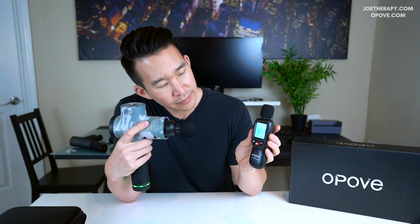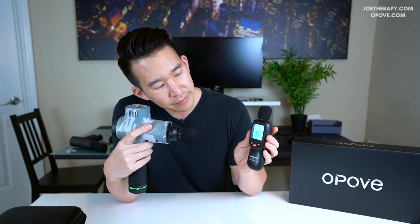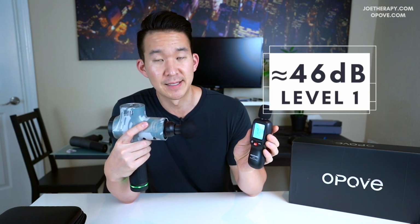So right now the decibel level just in essentially a quiet room with the AC running is 43 decibels. So already off the bat, this massage gun should be quieter than 42, but we'll check it out. So level 1 is about 46 decibels, so a little bit higher than the 35 that they claim. Let's go to level 2.